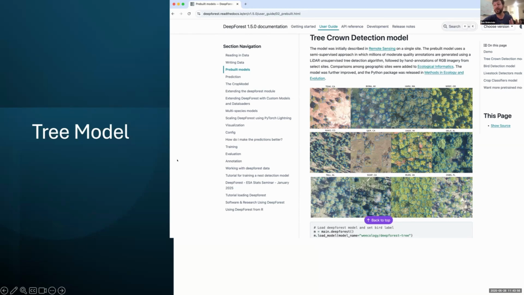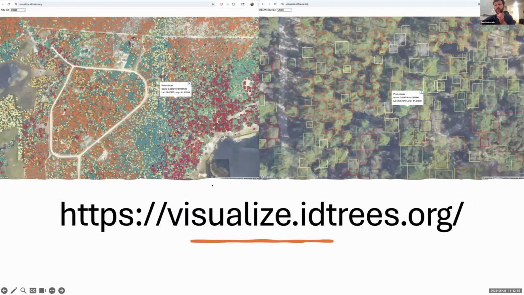But the truth is we were still working on NEON. And so we kind of kept working on NEON sites. So we have a visualization server up that's worth looking at if you want to look at 100 million tree crown predictions. We worked on tree species classification for 80 species in the NEON sites. And we had this tree detection algorithm, but there was this funny mismatch between what we were working on and then what the community kept adopting it for.